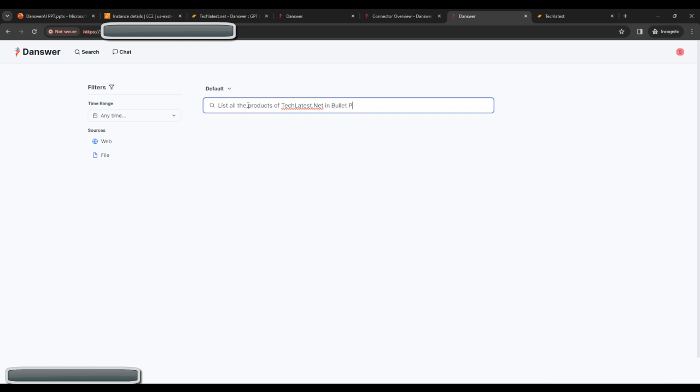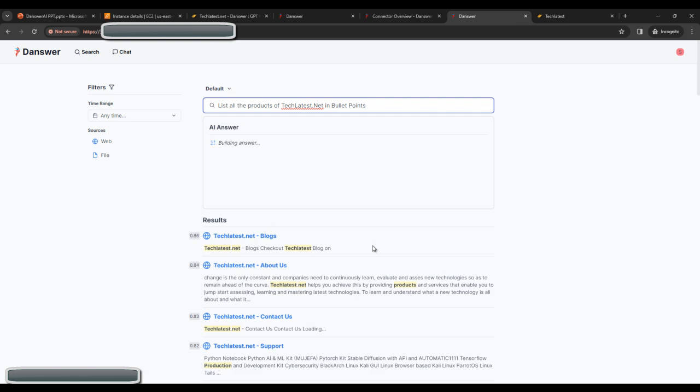Okay, and I have to hit enter. Here you can see AI answer building, and AI is building your answer. Okay, so yeah, you can see here.